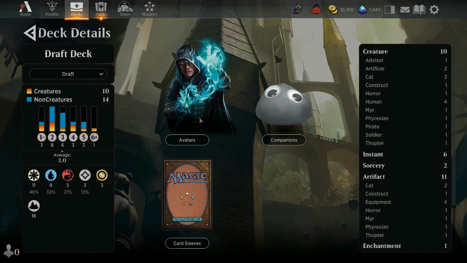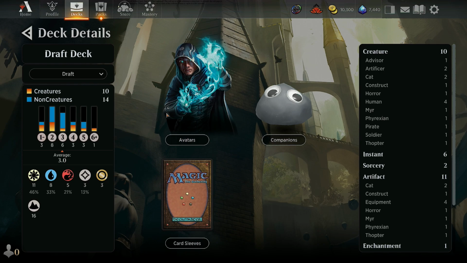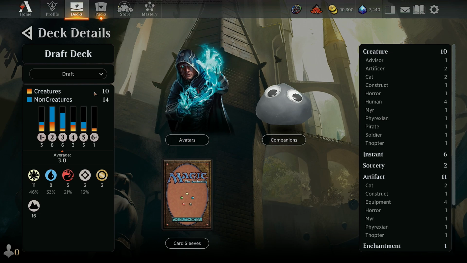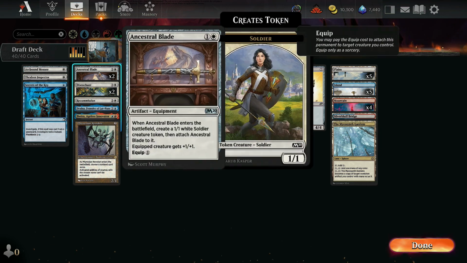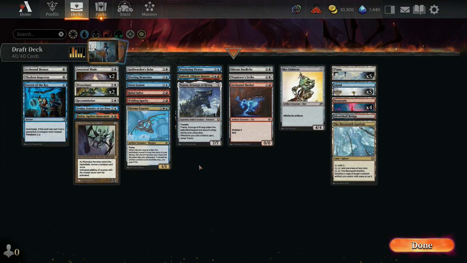So here's how we stack up. We are at a 3 average. That's brought up by a couple of things. Really, Myr Enforcer really isn't going to cost us 7 to cast. You might notice that we only have 10 creatures and 14 non-creatures, but keep in mind that 2 Ancestral Blade and this Amirin are going to be able to create creatures for us.